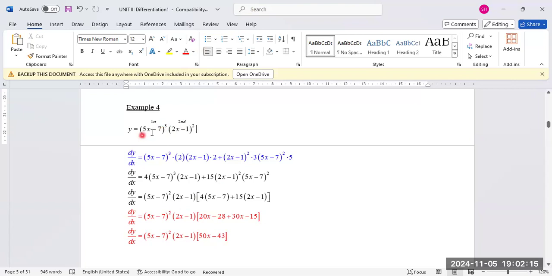Let me just go through this very quickly with you. I know you have a class, and so do I. It's the first and the second. The first and the second. It's the first, see so, times the differentiation of the second, but you recognize that the second now is a power. So we have to be very careful.